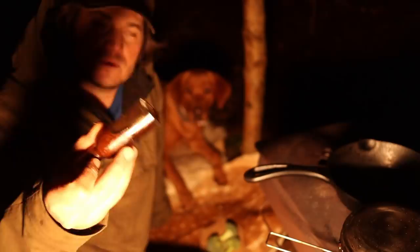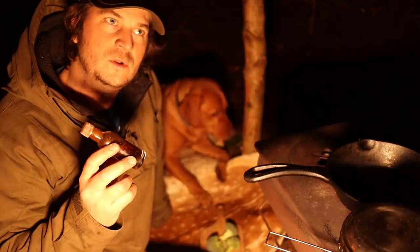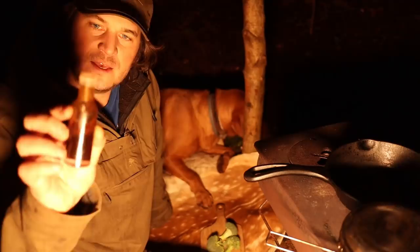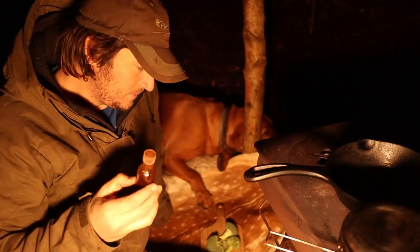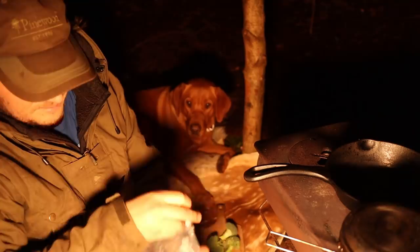And in here I've got some teriyaki, I think I put a little bit of soy sauce in it, put some Chinese five spice in here, sesame oil, and that was pretty much it. That is what I have in this, and this is what's going to really change what will otherwise be my plain, almost bland food. This is going to take it to another level. So yeah, this is going to be the magic ingredient. Again, everything packs down into bags. I've planned everything for every day.